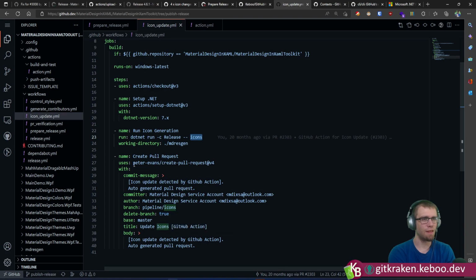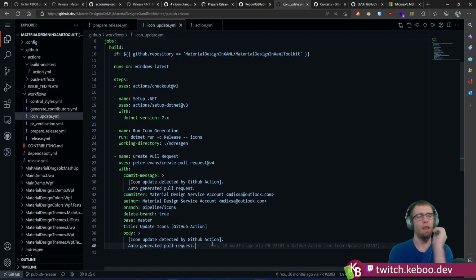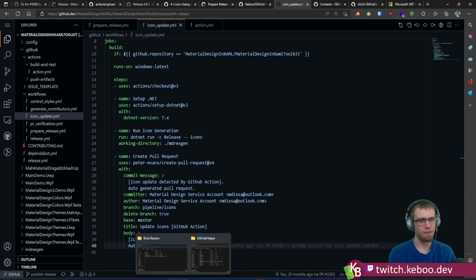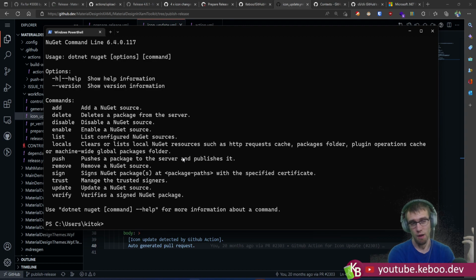And the only reason I say that is when you create a pull request via an action, and maybe I should try doing this with the CLI instead, it doesn't trigger the PR verification workflow, which is really annoying because I would really prefer it to go through the PR verification workflow. So I've just been auto merging it, but there's no reason.